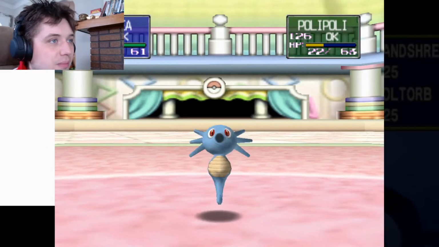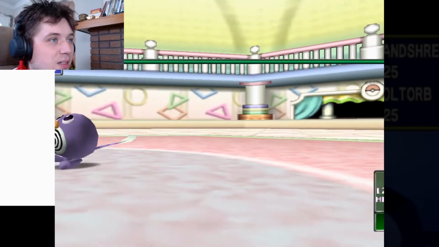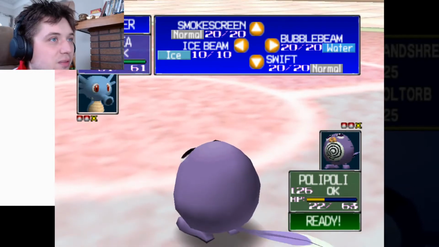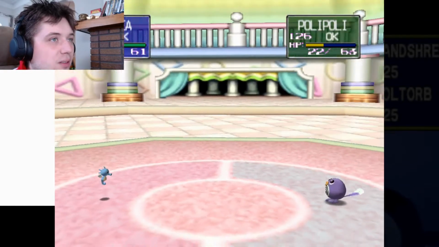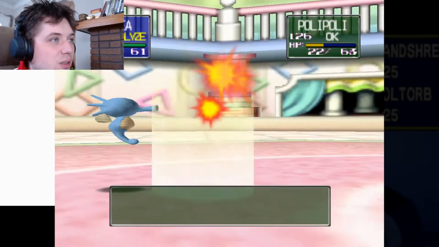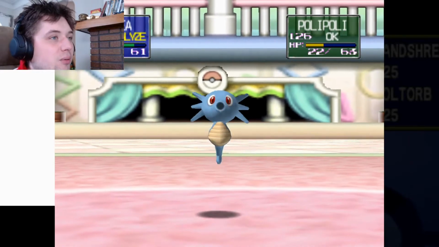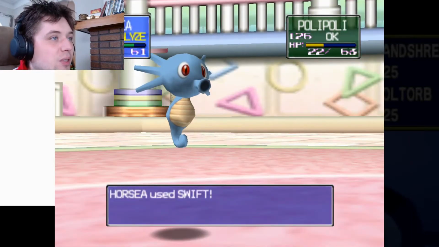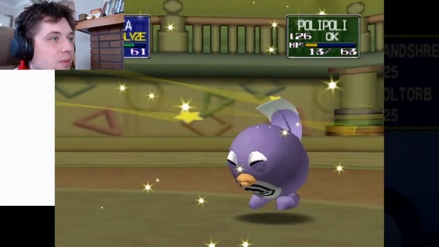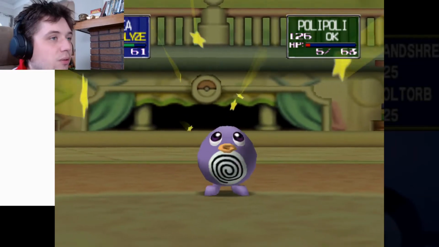Oh, it's horsey! What do you got, horsey? We're evenly matched at two Pokemon aside. Bubble Beam, Ice Beam, and Swift. Let's try Swift. See how that does. Ouch. What now? Oh no! Swift can't miss, so... What's that? Yeah, alright, cool. So one more.